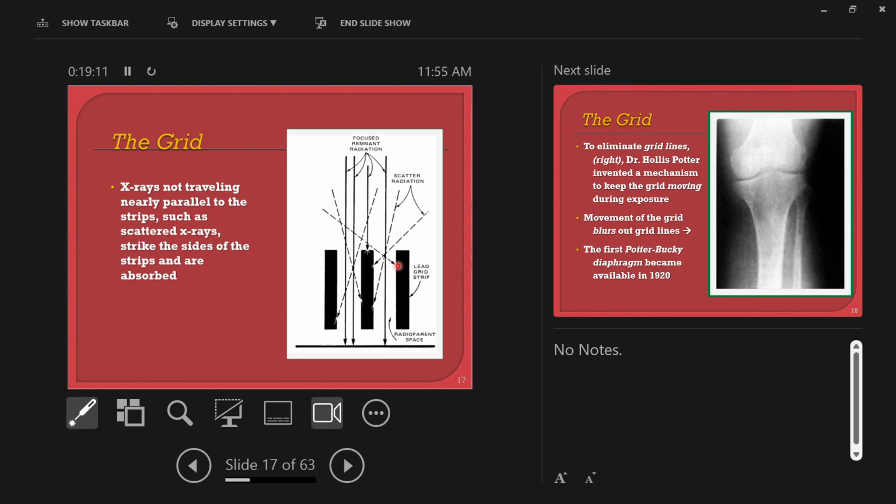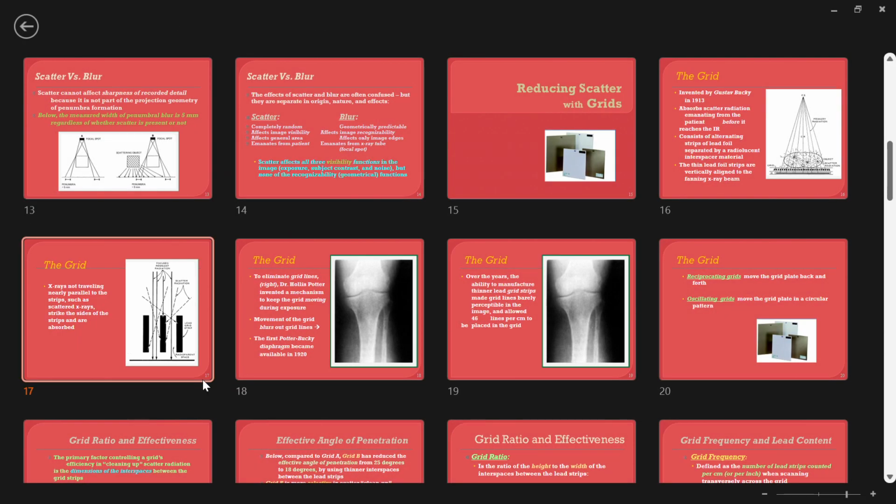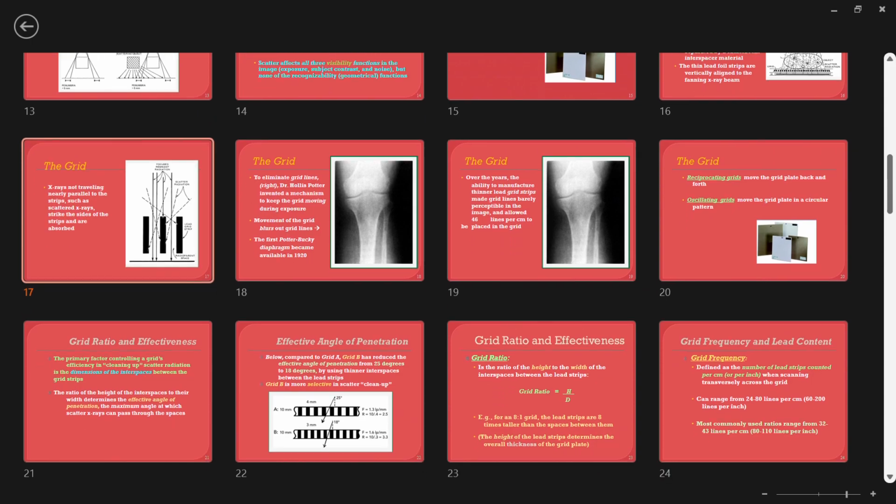The lead strips have to be upright or angled, and there has to be space between the lead strips. If it's just a blanket of lead, then everything gets caught, right? So you have to have a gap between the lead strips for the useful stuff to get through and the unuseful stuff to run into the lead strips. So then there is now a relationship between the height of these strips and the space they are apart, and how many strips there will be per millimeter. There's a number of quality factors that we put onto these grids, so we'll get to that in just a quick second.